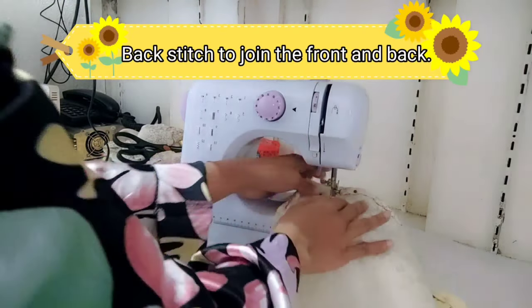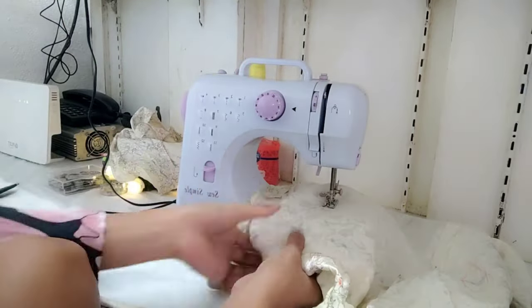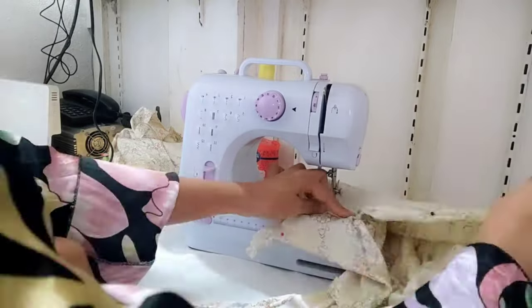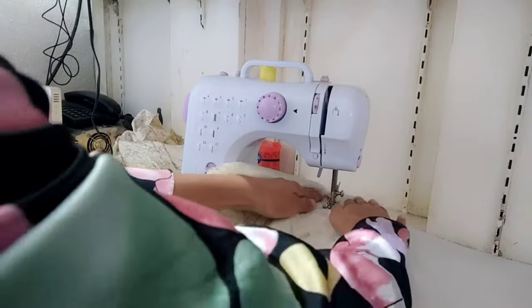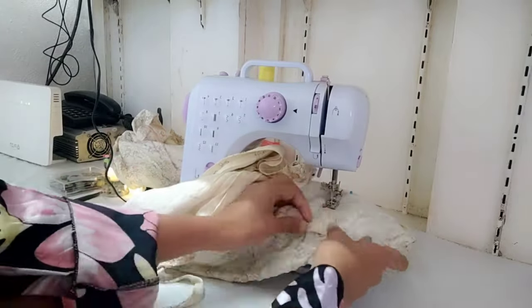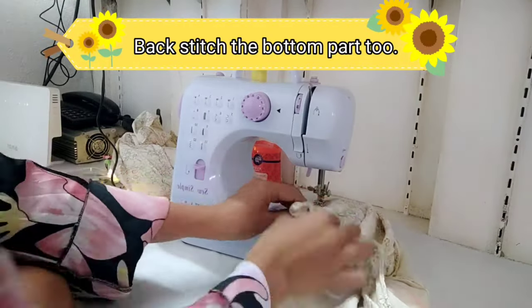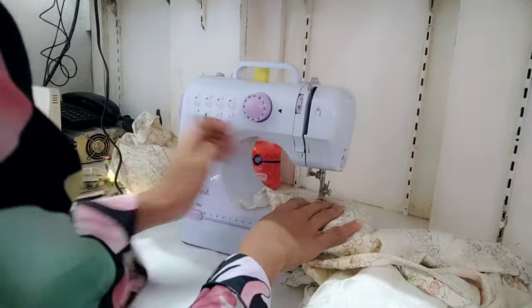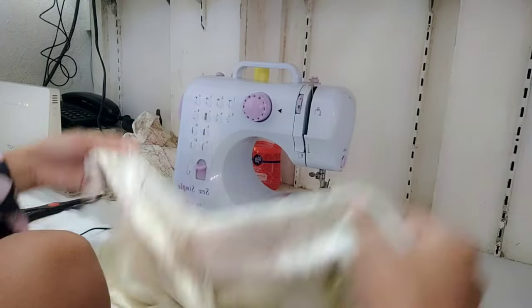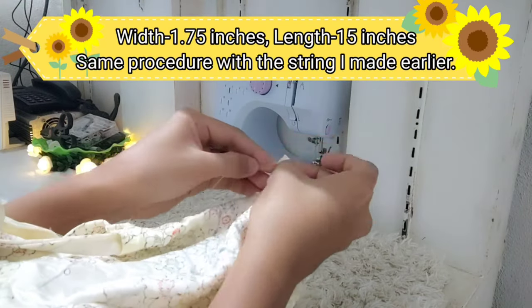Next, backstitch to join the front and back. Backstitch as well the bottom part to keep the raw hem. Last but not the least is to attach the string on the shoulders. I'm hand sewing it since it doesn't take much time in this part.